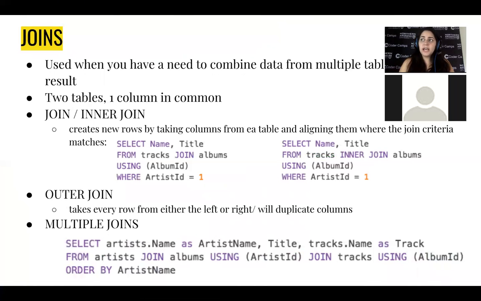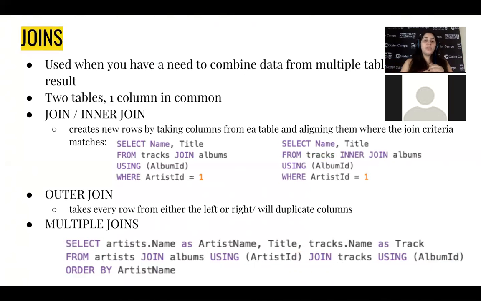Because there are going to be times where one table doesn't have all the information that we need. So a join is used when you have to combine data from multiple tables in a single result. So 2 tables, 1 column in common. That's going to be something like student ID when I was talking about the financial department and registration department. The 2 common columns between those 2 tables are going to be the student ID.